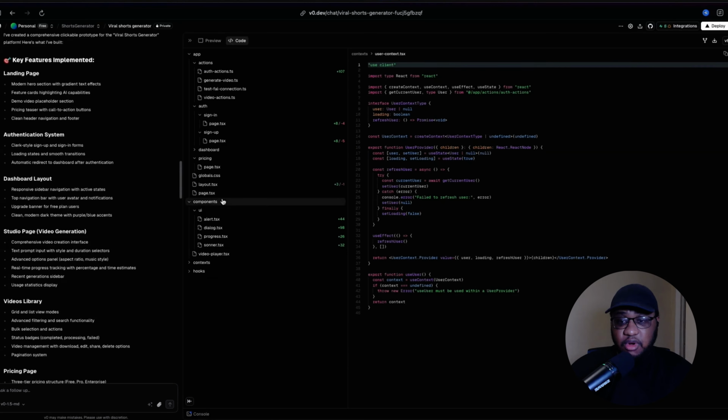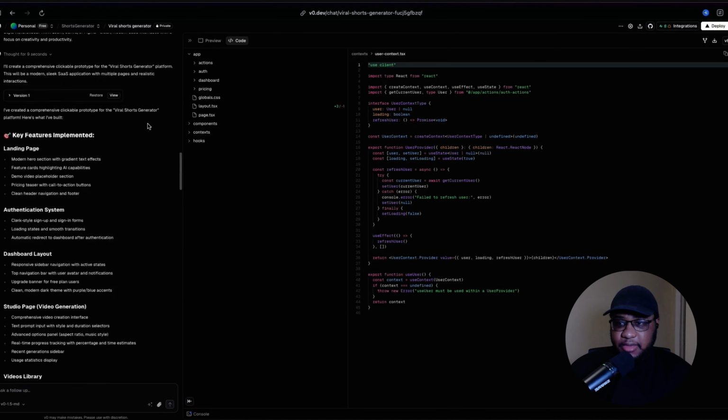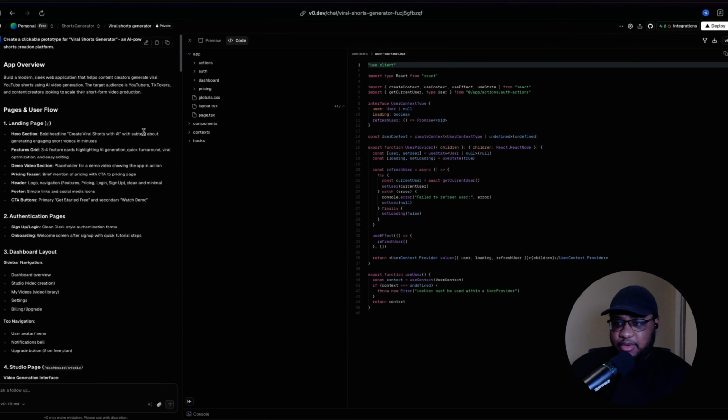So overall, from early days when this stuff was spitting out code to now, it's pretty clean. I feel like I would write this code if I was sitting down and actually writing out this app. This is code I could see being very well moved into production if we needed to. And of course, there'd be some bugs here and there, but you can always clean that stuff up. And my conversation when I went back and forth with this wasn't long. It was a very quick conversation.